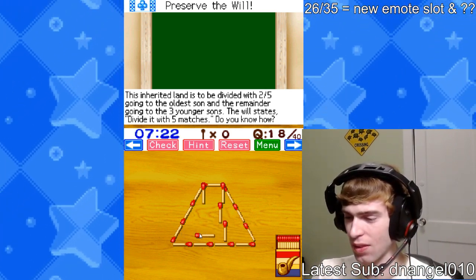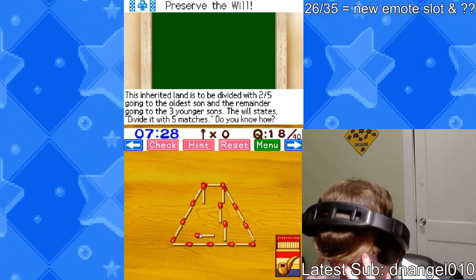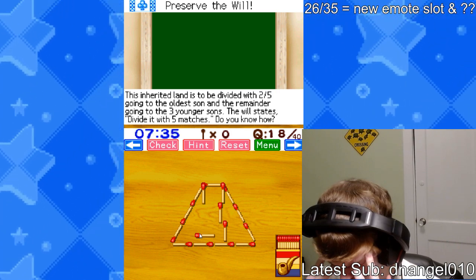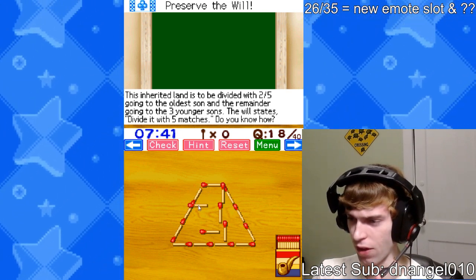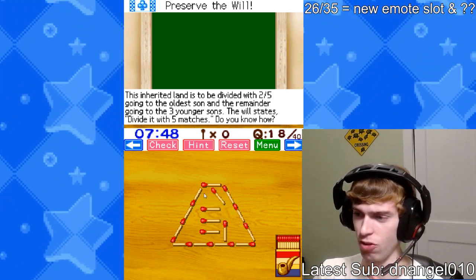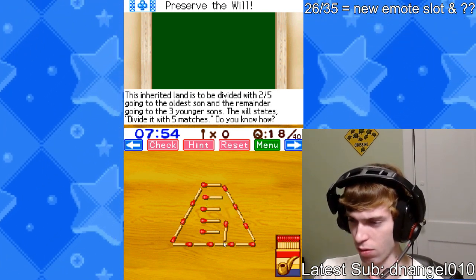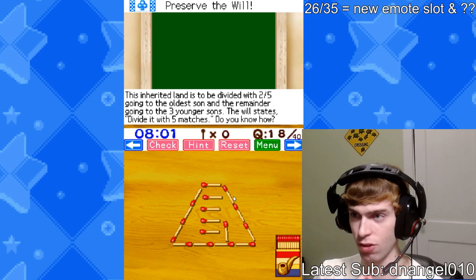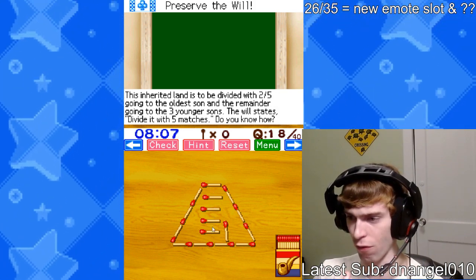So, let me think. If I divided it into tenths, with the four separators, so you have 1, 2, 3, 4, 5, split down the middle, and then you would have five more on the right side of the square. 2/5 in tenths would be 4/10. So that'd be 1, 2, 3, 4 of these sections.